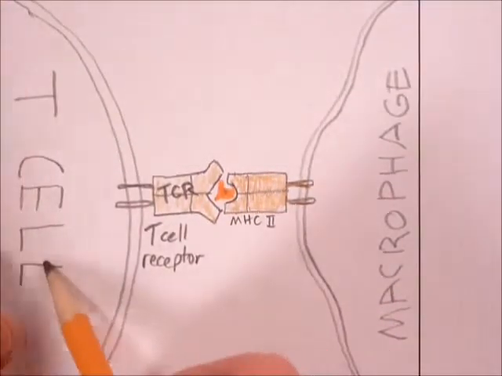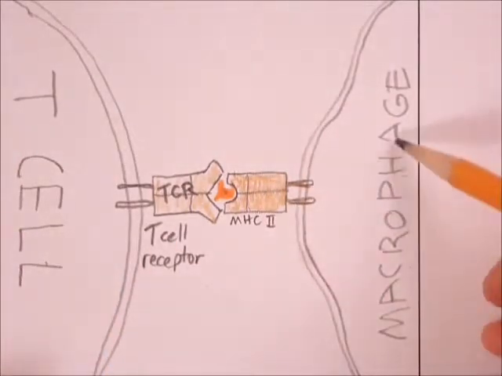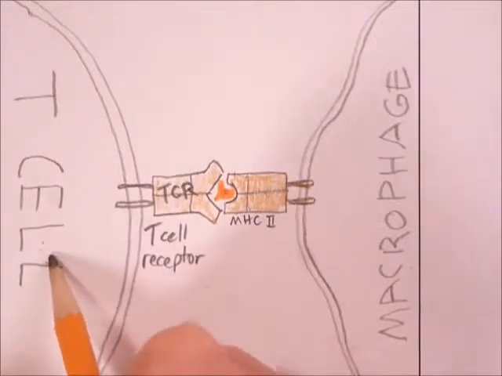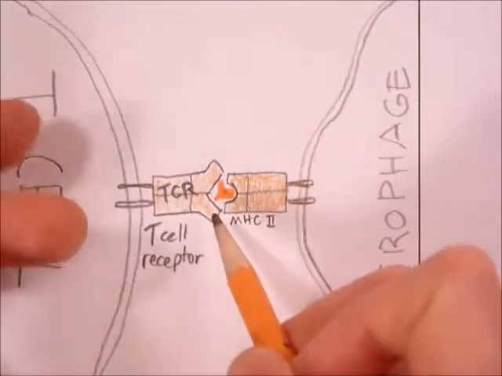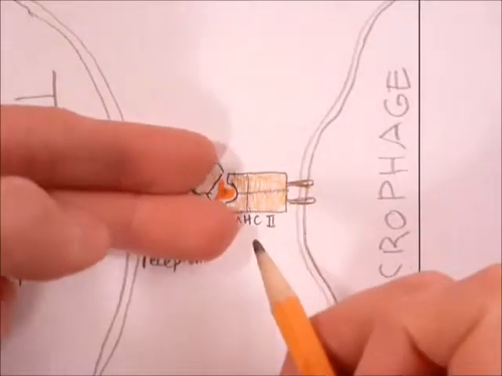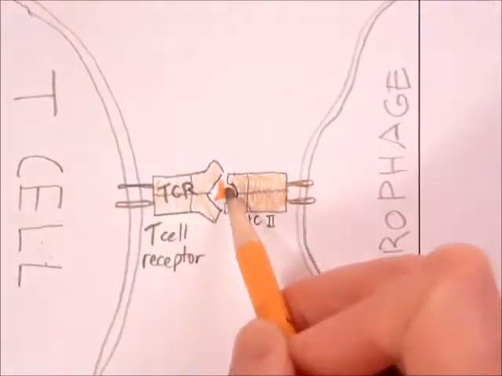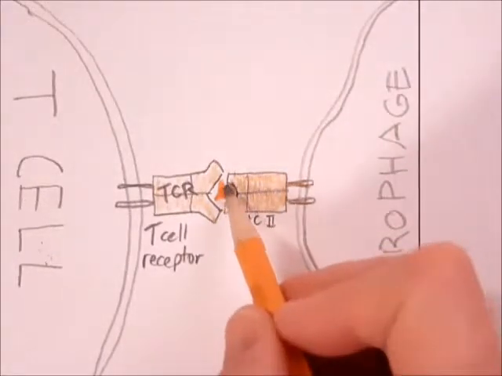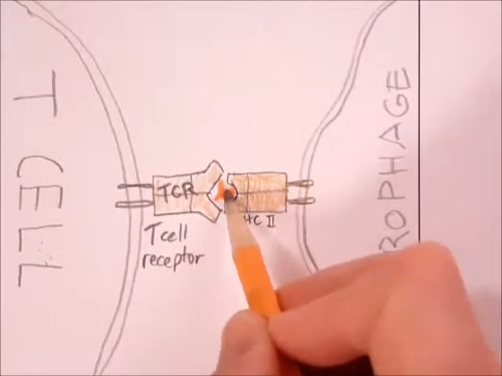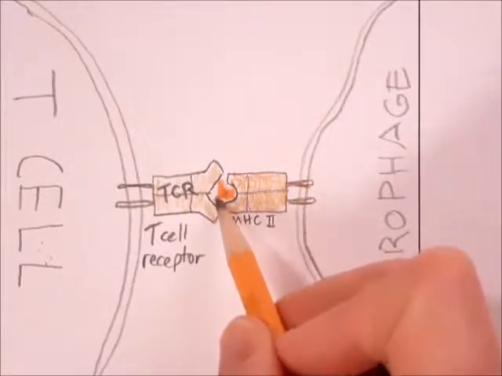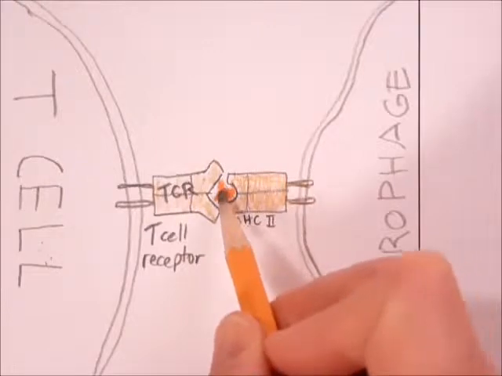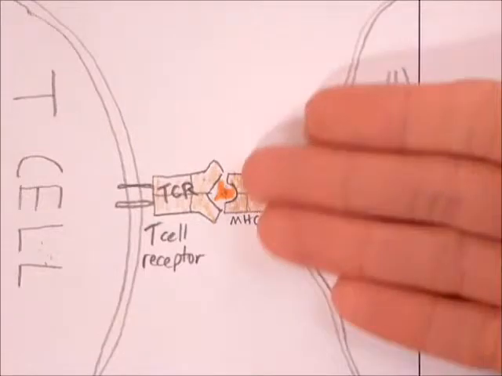So this T cell's job is to determine that it's connected to a macrophage. Now you remember, a T cell doesn't have eyes and doesn't have a brain. When this little receptor comes, if the shape happens to match, it goes, oh, there's a bit of pathogen. Well, it doesn't think, but what goes on is it recognizes that little thing. Now, only this part is touching. It's touching here. This receptor only knows that it's touching a little bit of pathogen. It can't see what's behind here.